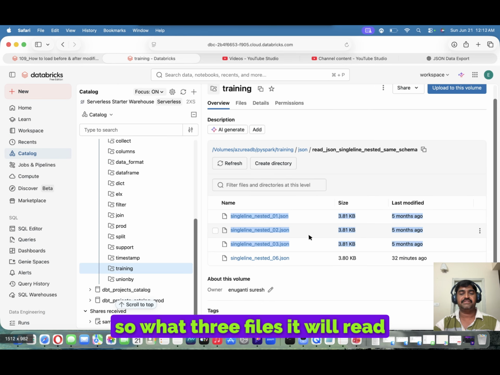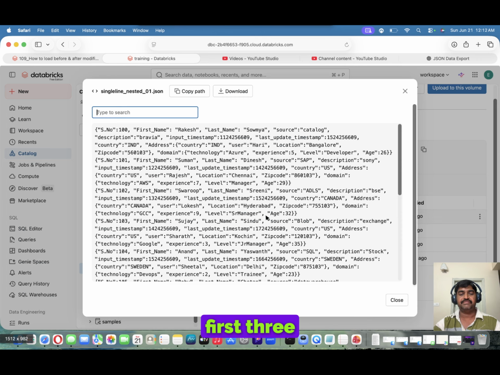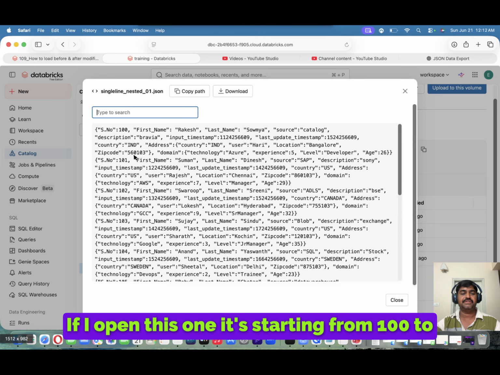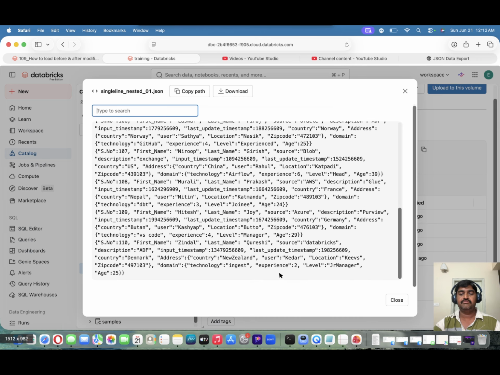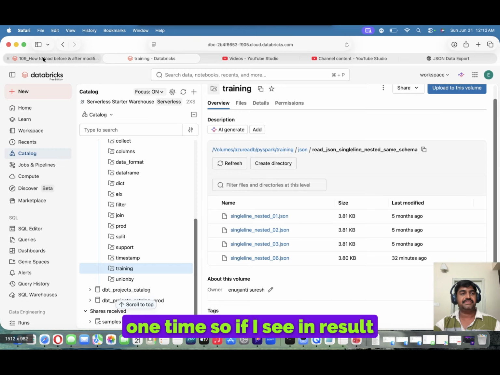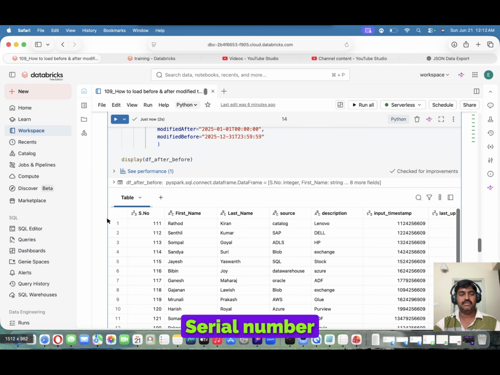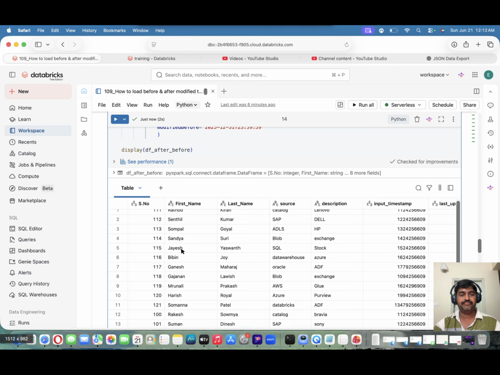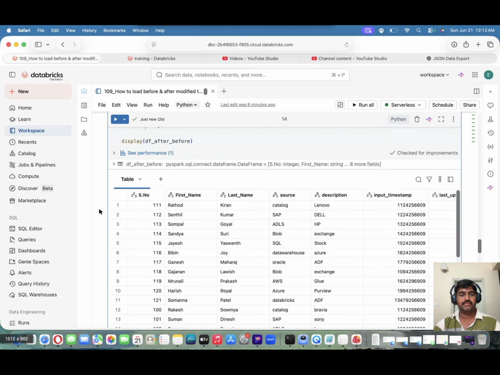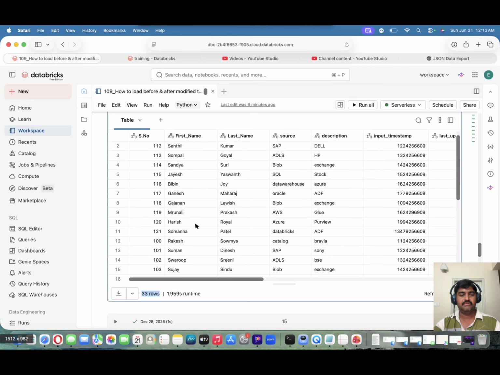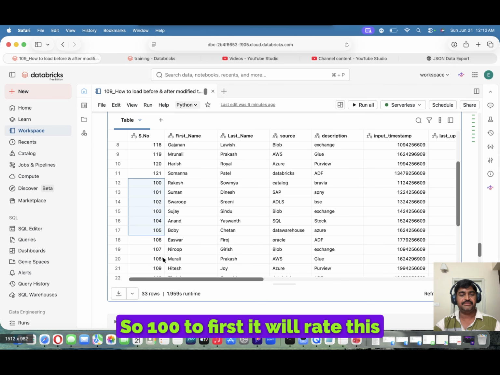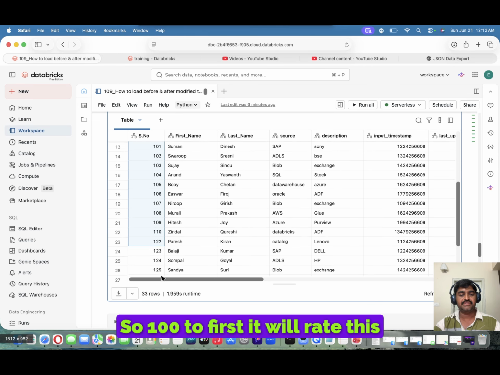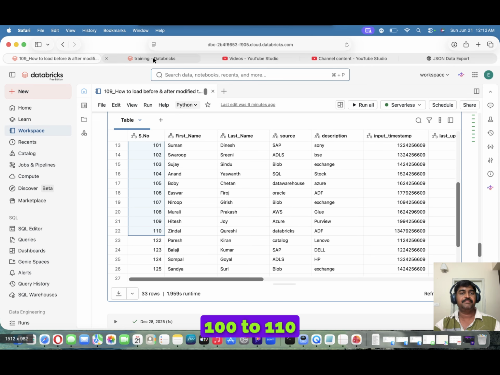So what three files will it read? The first three files. If I open this one, it's starting from 100 to 110. So if I see the result, the serial numbers, first it will read this one, 100 to 110.